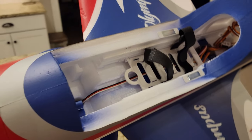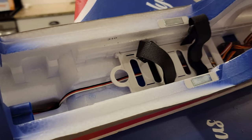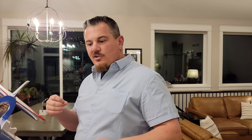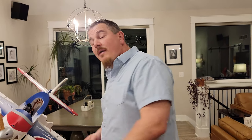And what really drives me crazy, and this is from a guy that's built hundreds of these planes, not just a few, hundreds, is that probably 25% of the time the manufacturers could have had the wires all in one spot and just had a designed spot for all the wiring to be and work it out. I don't want to do that as a consumer, especially not in today's day and age. I understand that because I've built hundreds, I'm a little bit more picky about that stuff and you might not be.